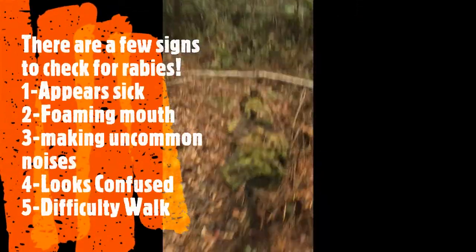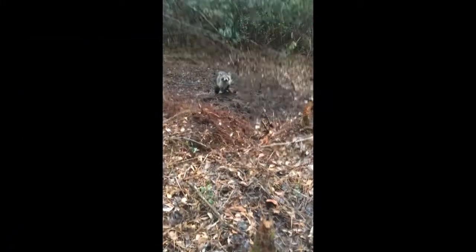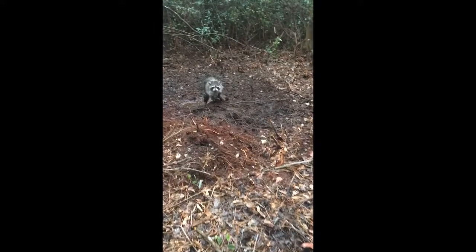All right, thanks. All right, here we are back checking the dog-proof trap. There was nothing on the first trap. Look what we got here after the first day.